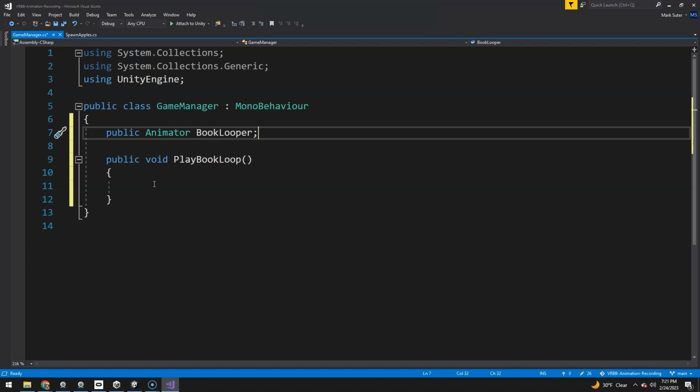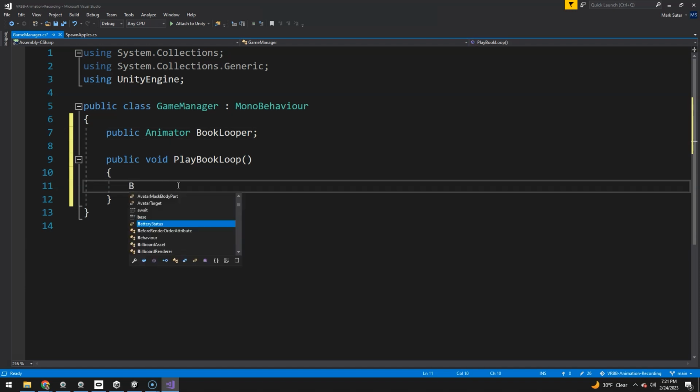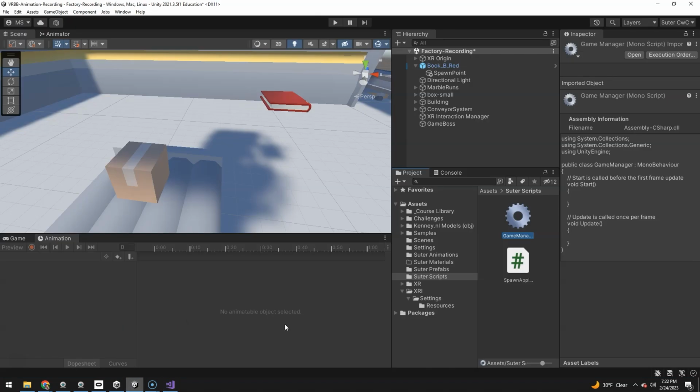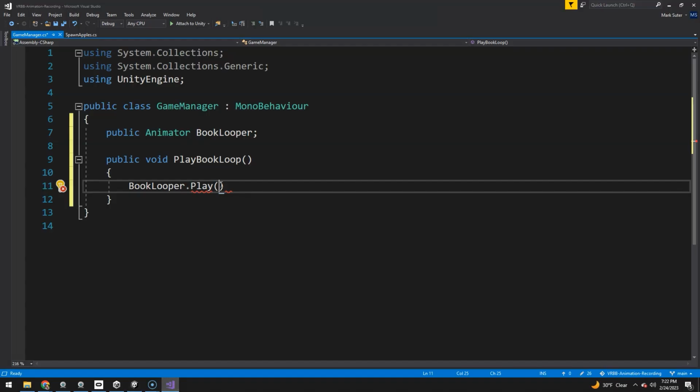So now down here we can say, when we run this function, book looper dot play, and then we have to play the exact name of the animation. So if we look in here, it is book loop with a capital B, capital L. So in quotes, book loop. There we go.